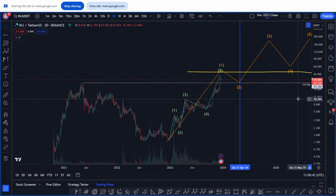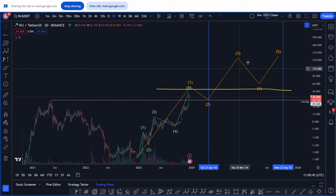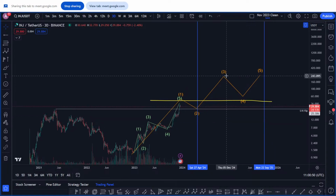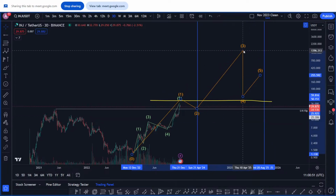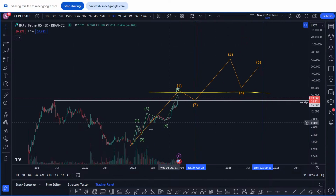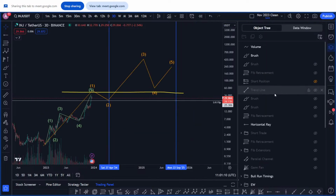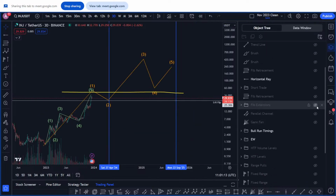And obviously I've put the 3 shorter, but in the world of crypto, the 3 could be longer. You just don't know how long it can be, you know. Usually the 3 is longer, but because I'm looking at a really long one, then I'm imagining a slightly shorter 3, and then also if the 5, because I did all of this on the other stream.